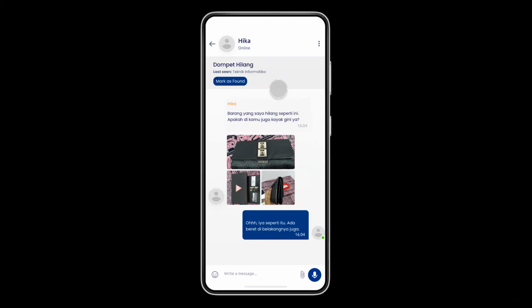And then here, as you can see, the difference between this page and the page before is there's a little mark as found button. So this button's purpose is actually the same as the one from the My Reports page. It's a shortcut if you want to mark the item as found.